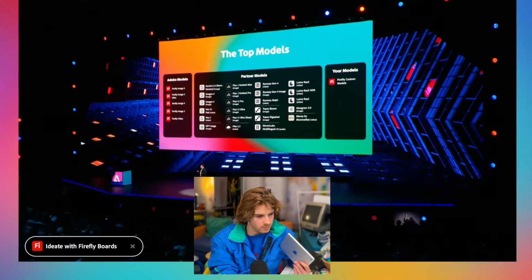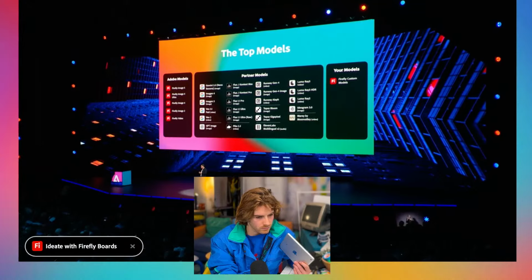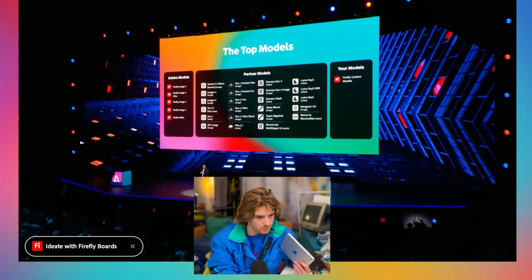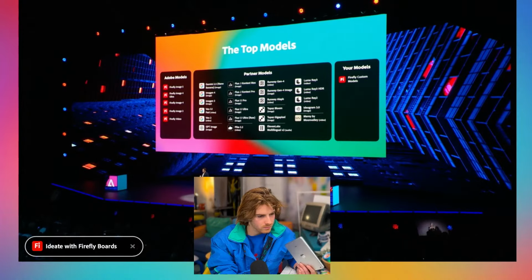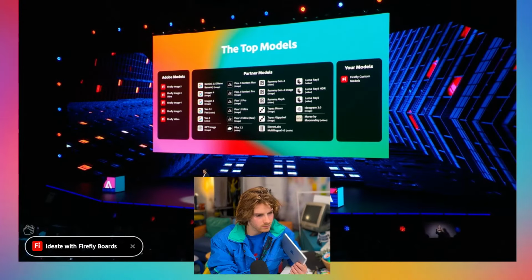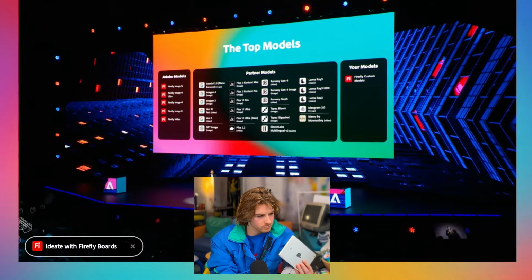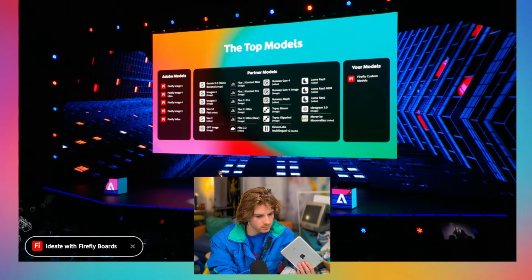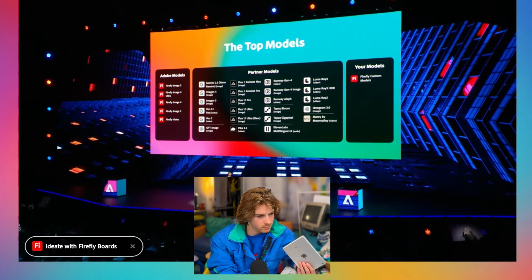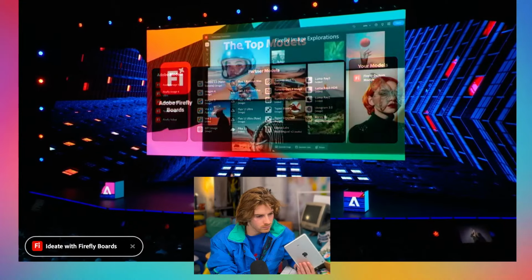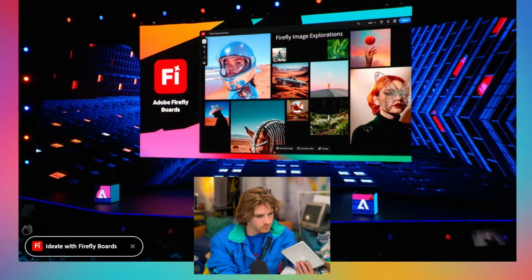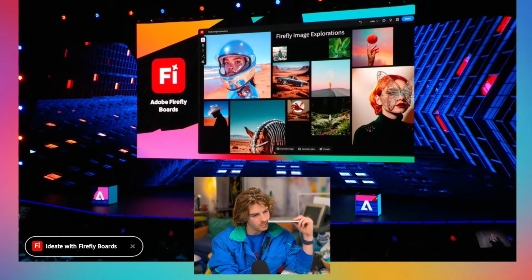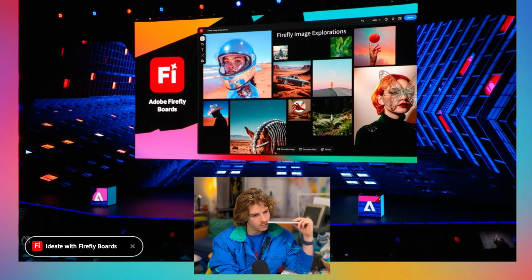Now, speaking of the creative process, more and more what we're hearing from all of you, and I think we're all feeling, is how particularly valuable we're all finding AI in the very earliest stages of that creative process. So that's for brainstorming and to explore different approaches. What we've heard one designer call a search engine for the imagination. So that's why we built Firefly Boards, which is our collaborative tool for gathering inspiration, for mood boarding, and exploring ideas, sharing them, and finally executing on a creative vision.